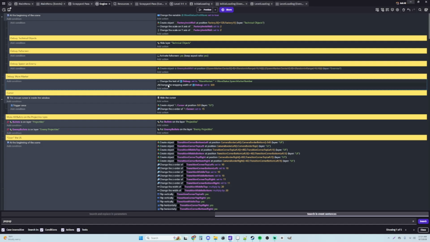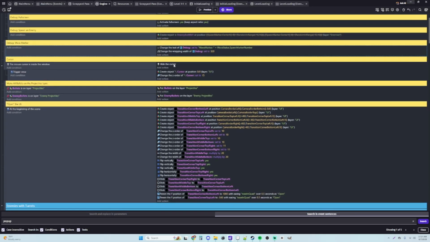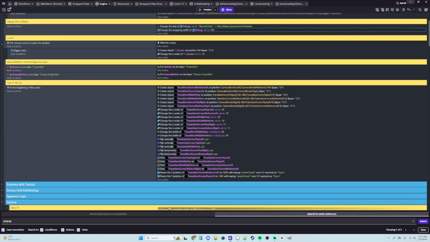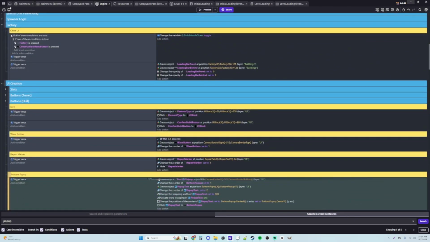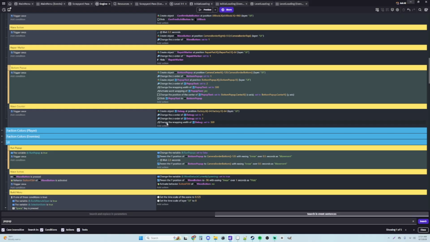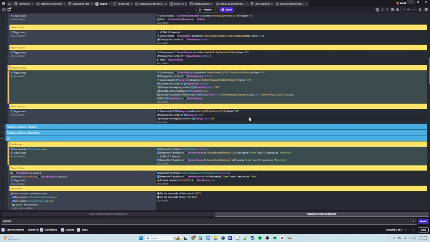Oh wait, that's changing at every frame. I don't want to do that. Yeah, I need to scroll down a bit here. Hit the wave counter. Okay, set the wrapping to 320.